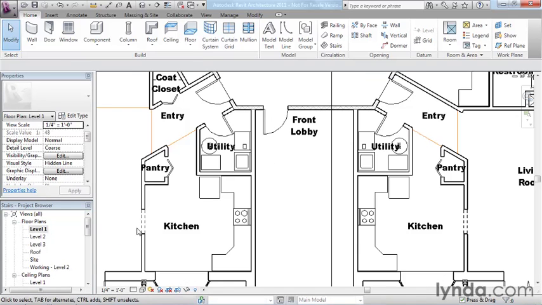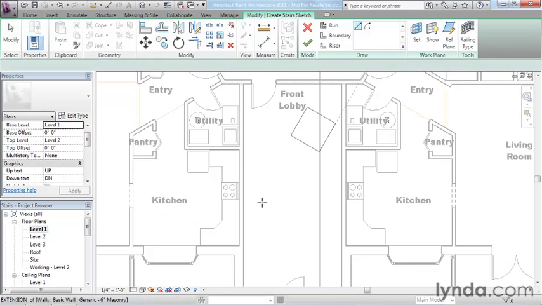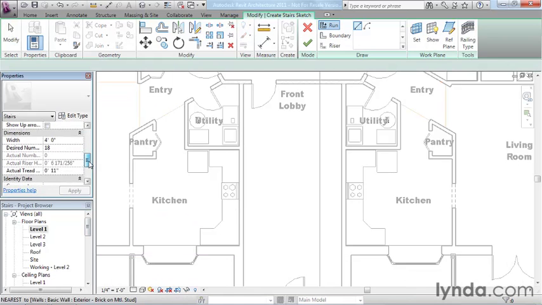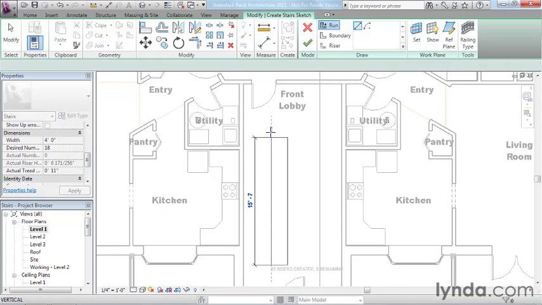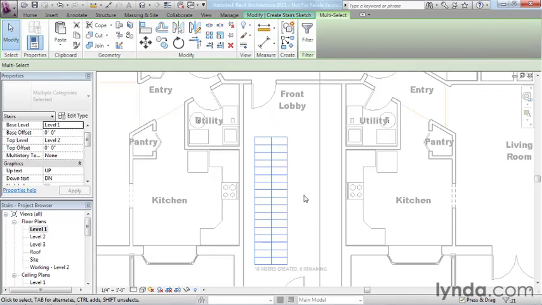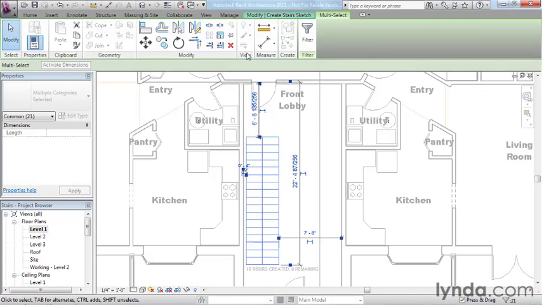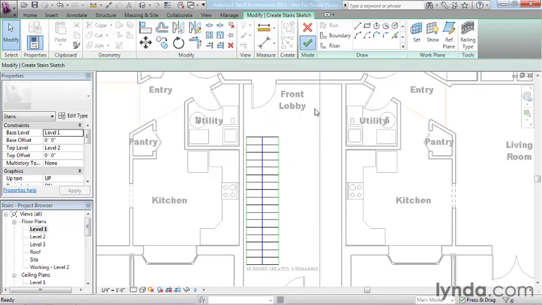I'm going to return to level 1 here in the lobby. And the stair should remember most of the settings that I already had configured. So we'll just verify that. We're going up from level 1 to level 2. It's 4 feet, it's 18 risers. So all I have to do is click, and this time click all the way to the end, use up all 18 risers in a single run, select the entire stair, activate the dimensions. We'll place that at 4 inches, and we'll go ahead and click finish.